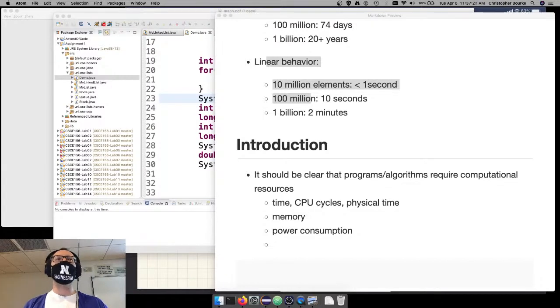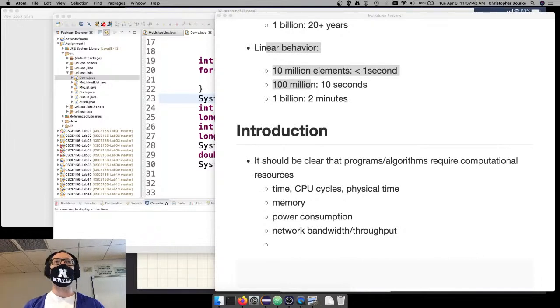What's another resource that computers use? Okay, networking, network bandwidth, or throughput. Throughput, there we go. That might end up being it. You could have the fastest computer in the world, but if you have a terrible connection, it doesn't really matter. Your CPU is just sitting there idle all the time, waiting for data to come in in order to process it. All right. What's another one?